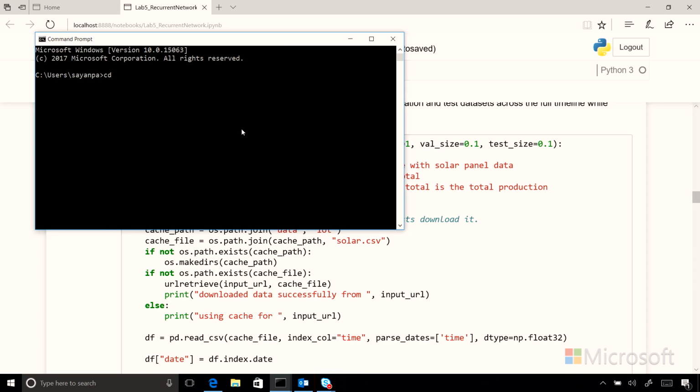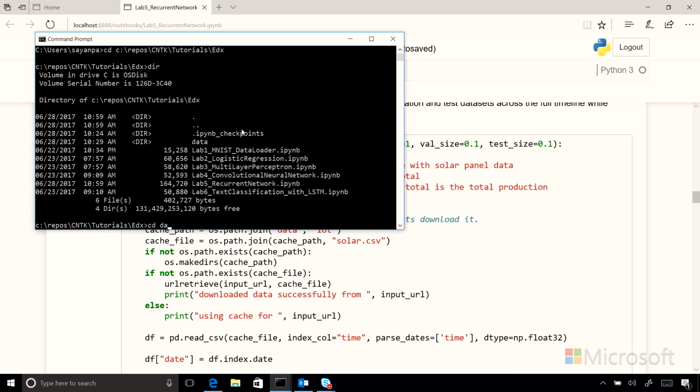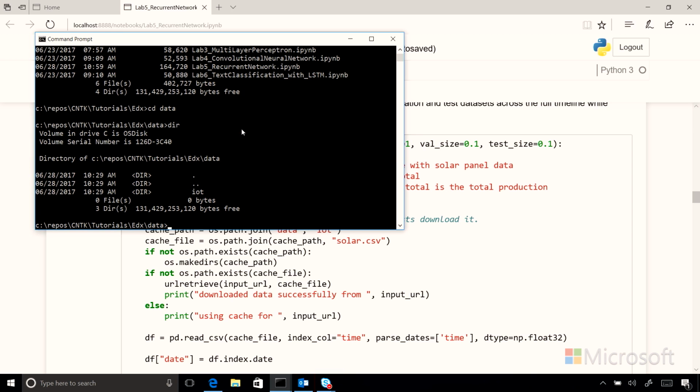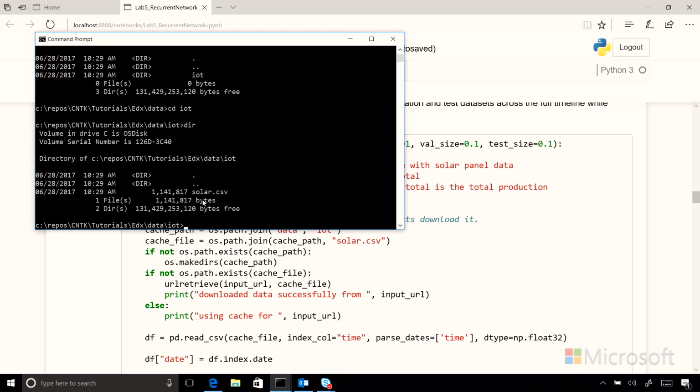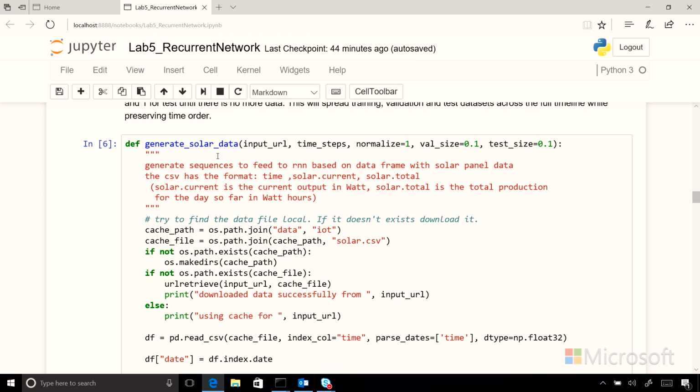So in this case, my data should have been downloaded because I've already run the notebook. And you can see under the IoT folder here, I have that solar.csv file. You can investigate that file, what's in there, and understand what is the input to this pre-processing function.